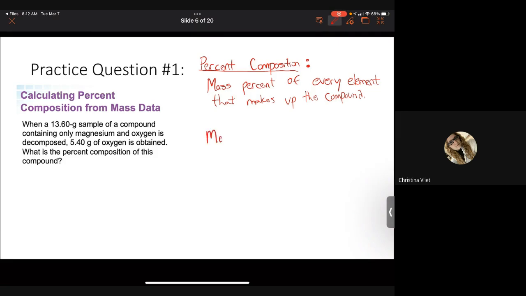So I'm going to start there. You don't have to know this in order to solve the question, but I'm just saying you could interpret this. The next thing, it says that this decomposes. We know what a decomposition reaction is. We know that means we take the compound and we split it apart to its elements, and they tell you that one of those elements is going to be just oxygen. So let's show that real quick.